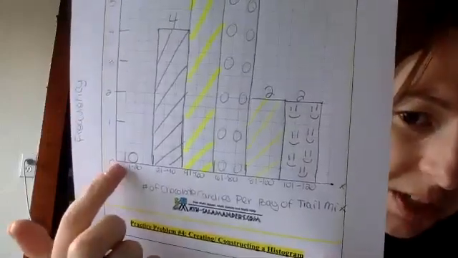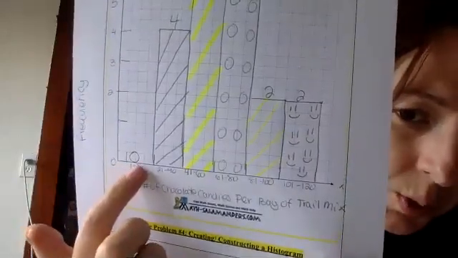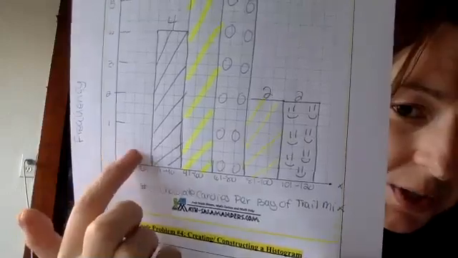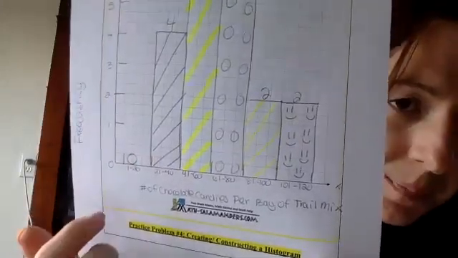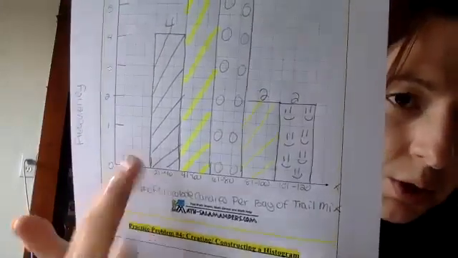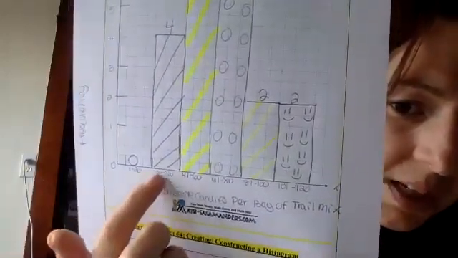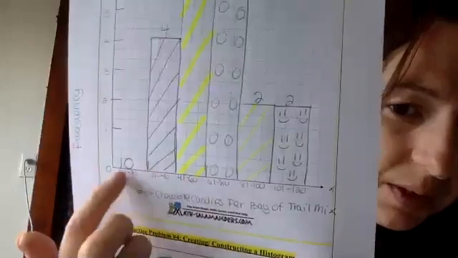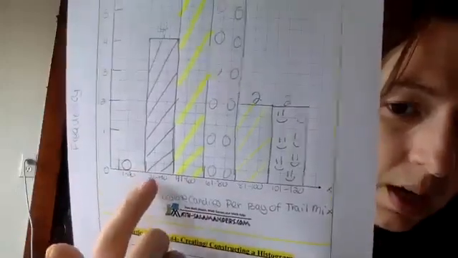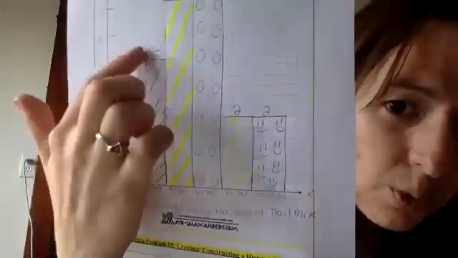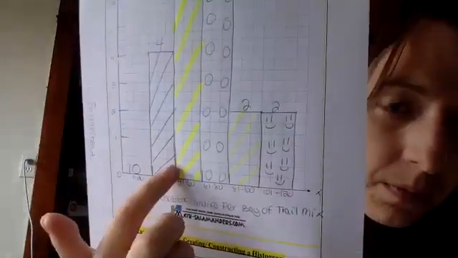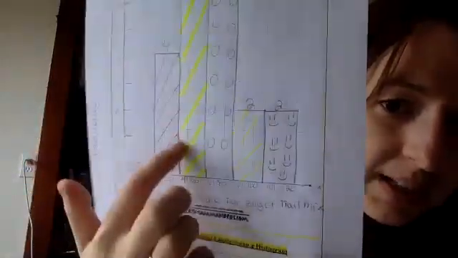So look, from 0, I'm going to skip a line. I'm going to call this 1 to 20. On the table, Precious, there were no numbers from 1 to 20, right? Yeah, 0. You just put a 0 there, or you can leave no graph, whatever you want. Either way. From 21 to 40, I have 3 boxes in between. You see how there's 3 boxes? 1, 2, 3, 21 to 40. I'm going to go up to 4 and make a big rectangle.